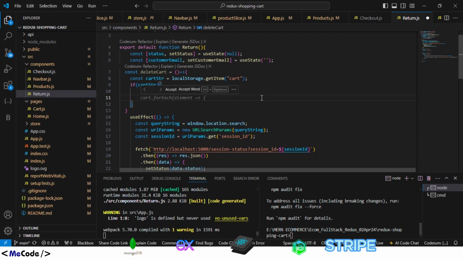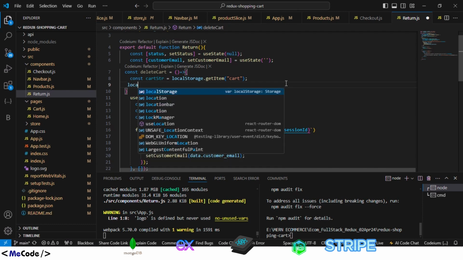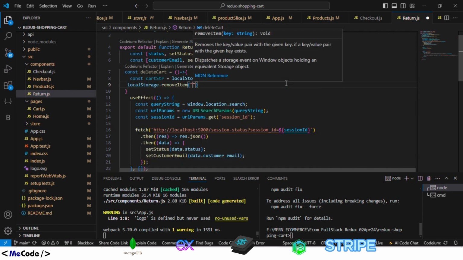And one thing we can do, we can just remove it. If we do localStorage.removeItem cart, it will remove it.